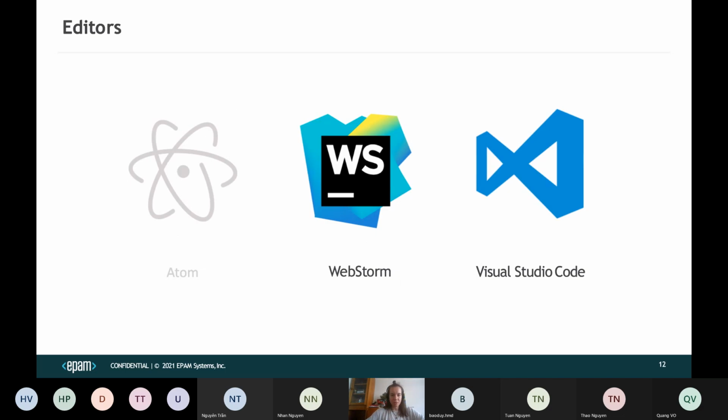Basically, all editors that you have probably been using till now are suitable for working with JavaScript. It can be Atom, WebStorm, or Visual Studio Code. They all fit our goals.